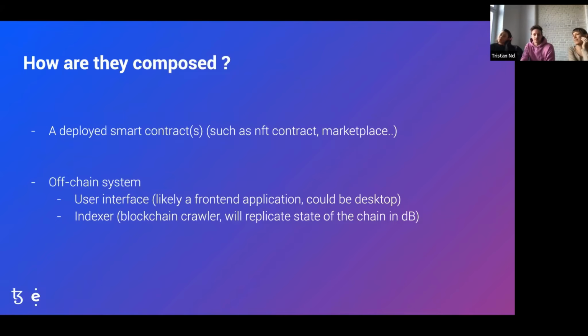If anyone's familiar with enterprise software architecture, there's this thing called CQRS, or Command Query Responsibility Segregation, and this is an example of that. We use a separate route for write operations and for read operations, and both are optimized for their needs. Writes go directly onto the blockchain because they need to, and reads can go through the indexer, where we have much higher throughput and better querying capabilities, etc. Yep.